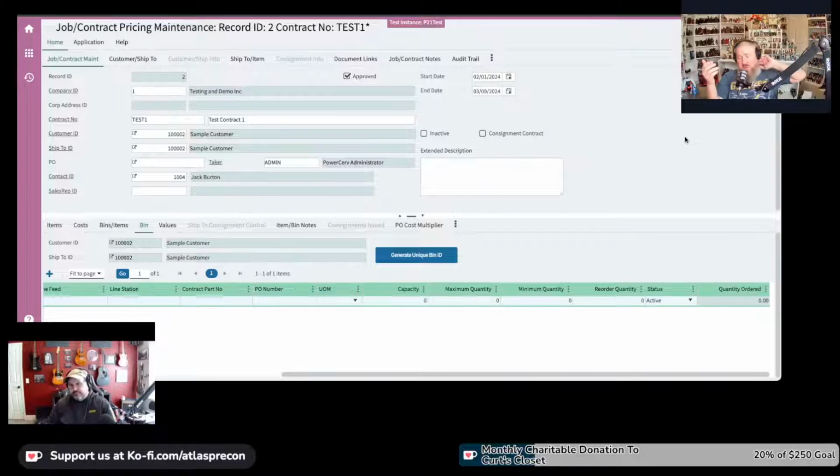So for those that don't know, everything in P21, what you see is not necessarily what we're talking about as far as ID goes. Just because it's line 1 on a sales order, in P21 it may be line UID 357,000. Sure, because each line is its own unique line number. So it just guaranteed that we would have a unique number. Yep, every time, and we'd never have to worry about having a conflict.